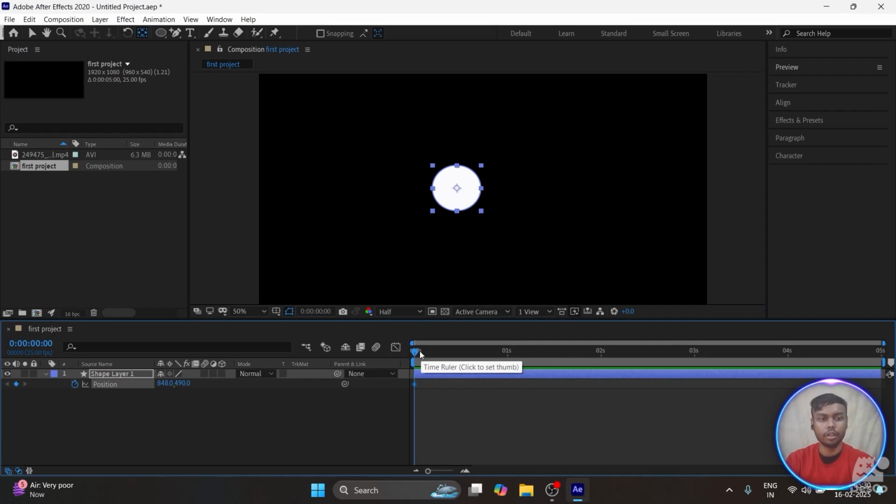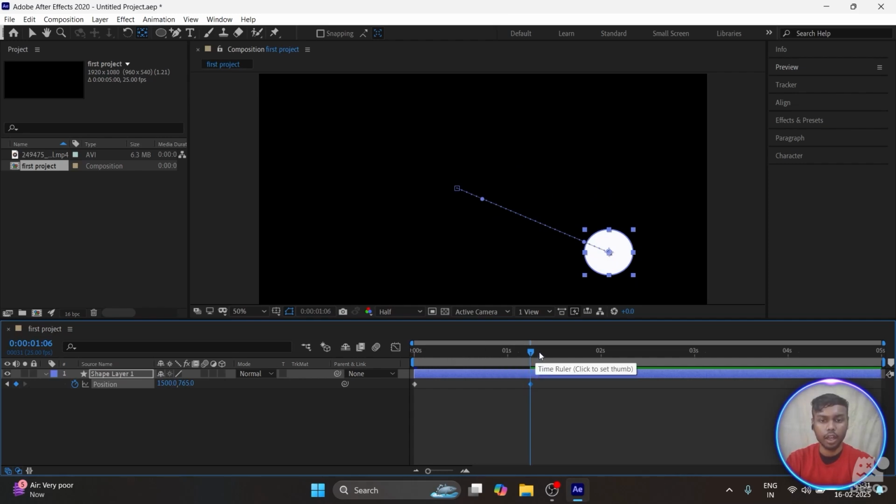So if we go here and move the position of the ball here, at this instant the keyframe defines that the position of the ball is this. So what is a keyframe used for? Let me play this one.